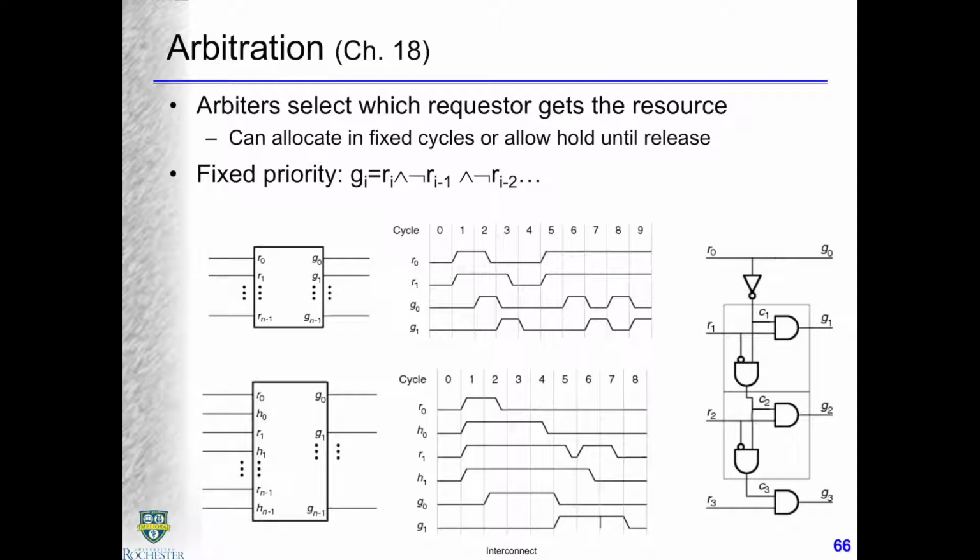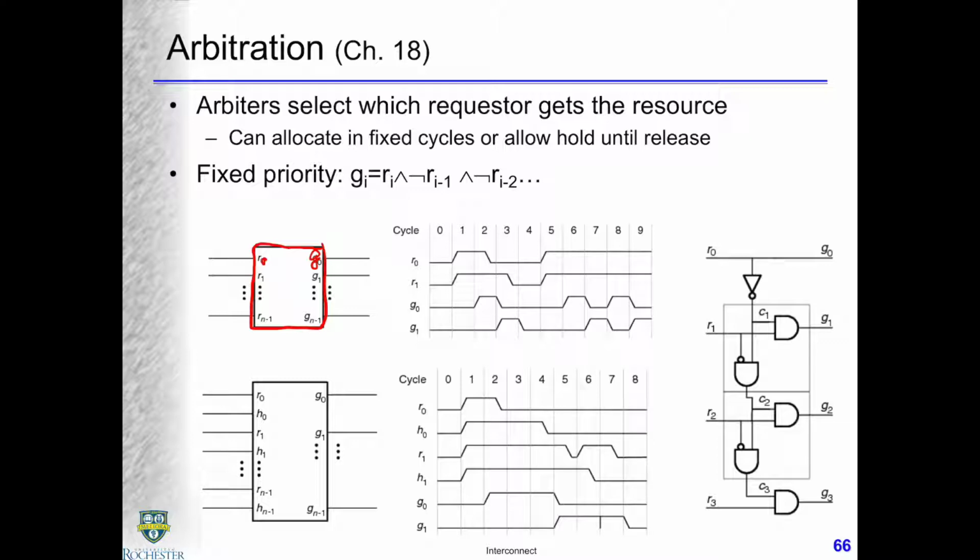Arbitration. And this is basically the idea. I have different requesters. They all want a certain resource. How do I decide who to give the request to? You can think about an arbiter being a black box with input on the left hand side. These are requests. 0 means entity 0 wants to use the resource, in this case port 0. And on the right hand side would be grant. Okay? I allow input 0 to get it.